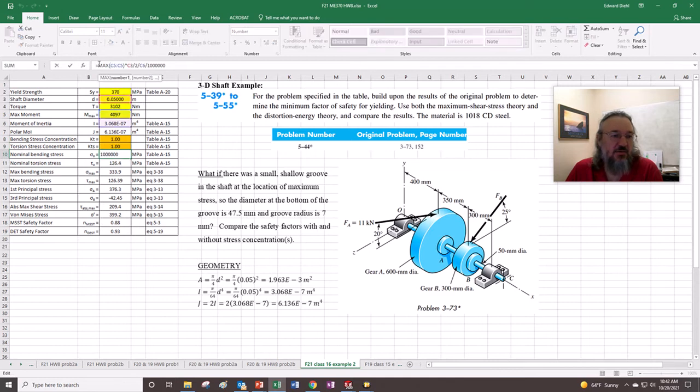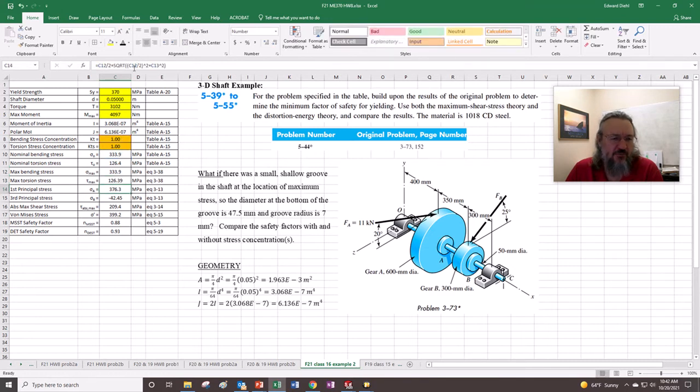And I actually don't need the max of that right here. I'm going to fix my thing right there. Go boom. So anyway, this is my MC over I right here, and then I have my TR over J. I'm calling these the nominal ones, but then I have the maximum ones, which is just multiplying the nominal by the stress concentration. So putting those in there.